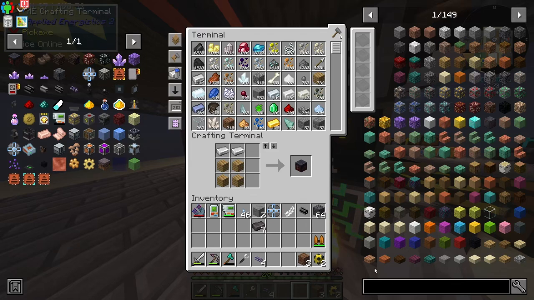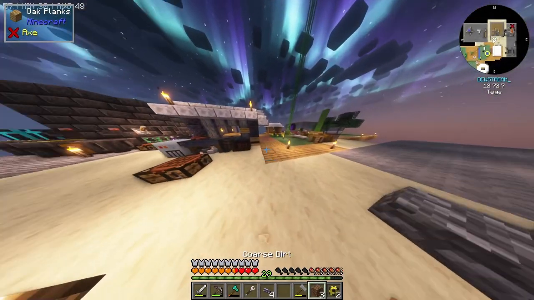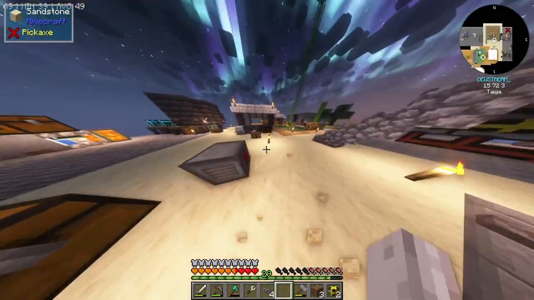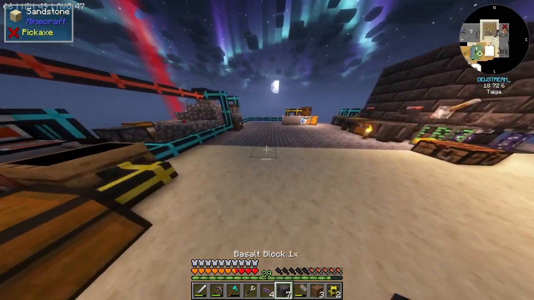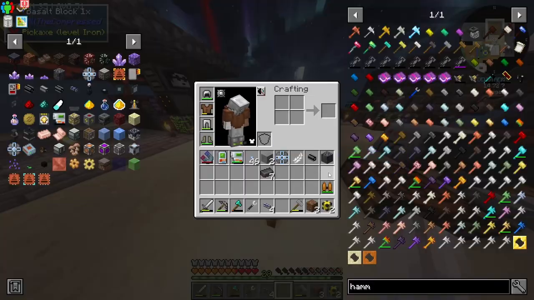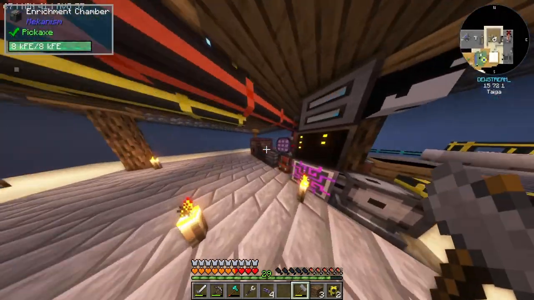Amethyst. So what I need now is a hammer, which I might actually have in my storage. We have a stone hammer. I'm surprised we don't have like diamond or anything. The other thing I was going to see was, can I crush all this? Compress it. And it looks like we can. This will make my job just a little bit easier because I can do all this. Oh, mining level iron. Okay.